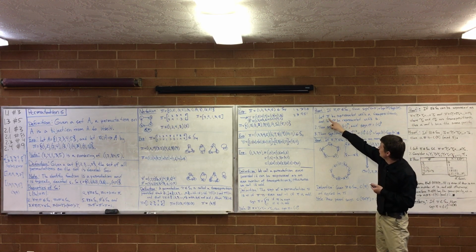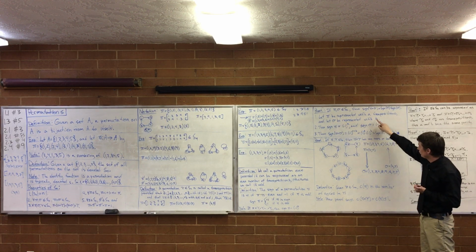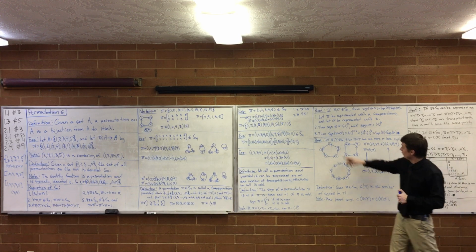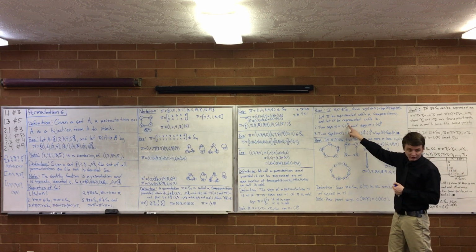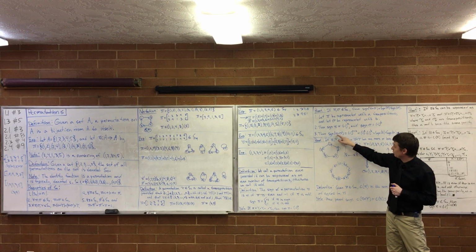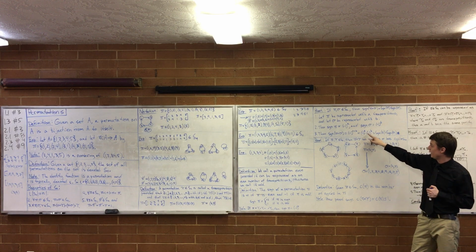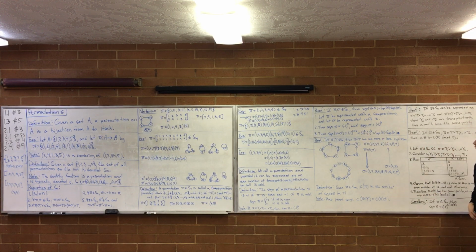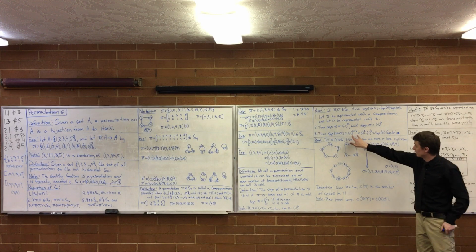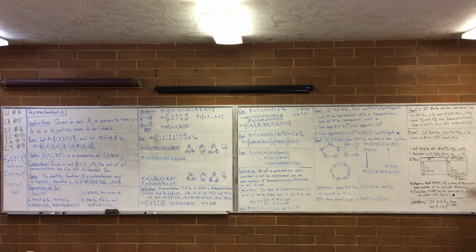So let pi be represented with A transpositions, and sigma be represented with B transpositions. Then the sign of pi is just -1 to the A, and the sign of sigma is just -1 to the B. So then the sign of pi composed with sigma is equal to -1 to the A plus B, which is equal to -1 to the A times -1 to the B, which is equal to the sign of pi times the sign of sigma. Hopefully you're comfortable with that algebra. Good there? Alright, that's the only trick in that proof. Other than that, it's pretty straightforward.